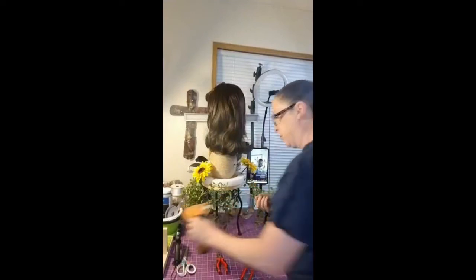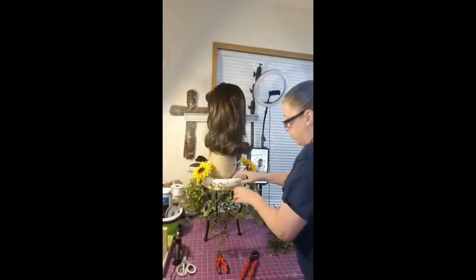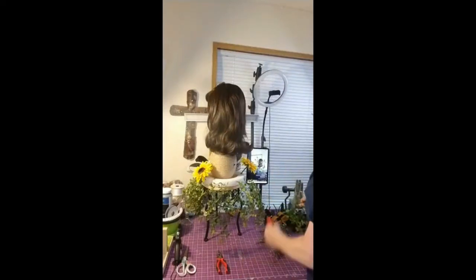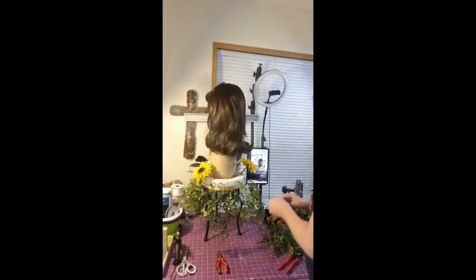I'm just gonna put a little bit of glue on here because last time I put too much on it wasn't wanting to drip. I don't have any moss. I thought I did because otherwise I was gonna wrap this in moss so you didn't see the white. But when we get done, if I can still see the white, then I'll probably just go to Hobby Lobby and get some and just kind of fill it in.